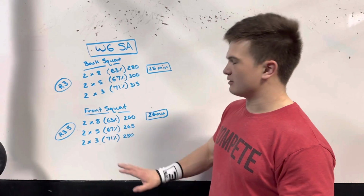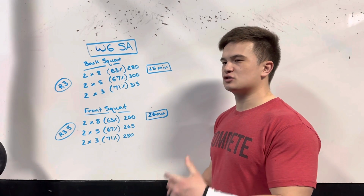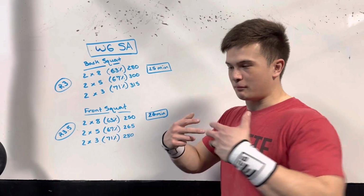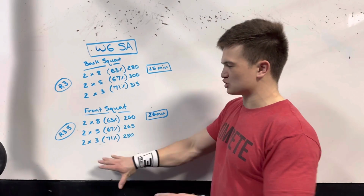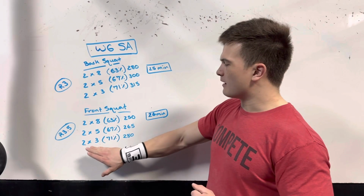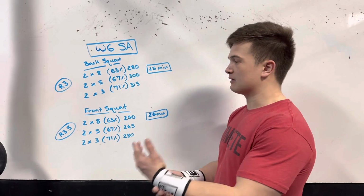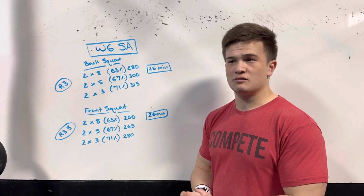On the final 2 sets of 3 at 71%, this is where I felt my most confident. These are percentages I'm more comfortable with at a rep scheme that we're more accustomed to. So I think the body kind of locked in, pulled my lats in, everything was moving real smooth from the ground up to the barbell. So again, feeling pretty good with 71%. You should be very confident with all these percentages for the back squat and the front squat. Again, if you need to scale back a little bit, add a little more time, please do that. Please adjust the workout to your liking.